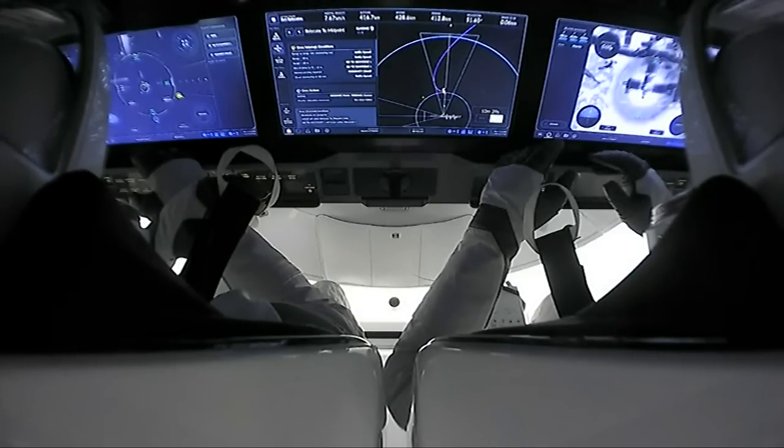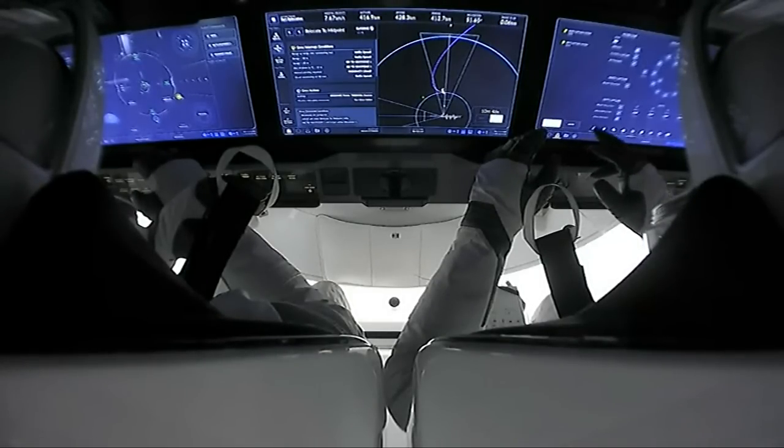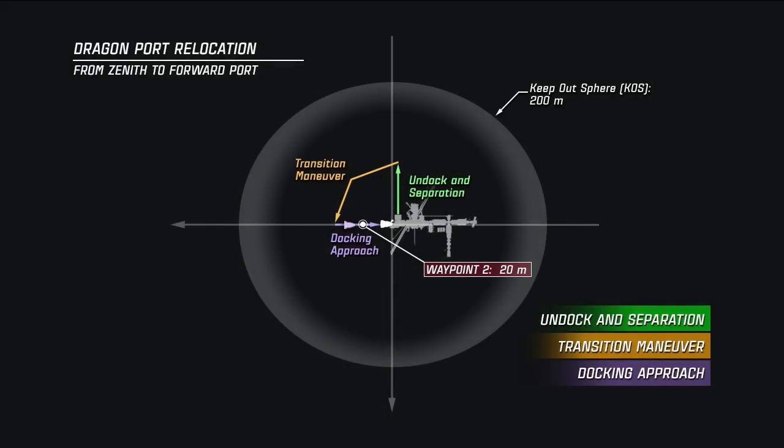It's a two-step process to transition to the new axis by way of a midpoint. From the original docking axis to the midpoint is approximately an 11-minute maneuver. It sort of looks like the tip of a triangle. It goes straight out to the midpoint, about the halfway point between the two axes, and then from the midpoint initiates another maneuver to get down to the new docking axis. The transition is from 60 meters on the undocking axis to 60 meters on the new docking axis.